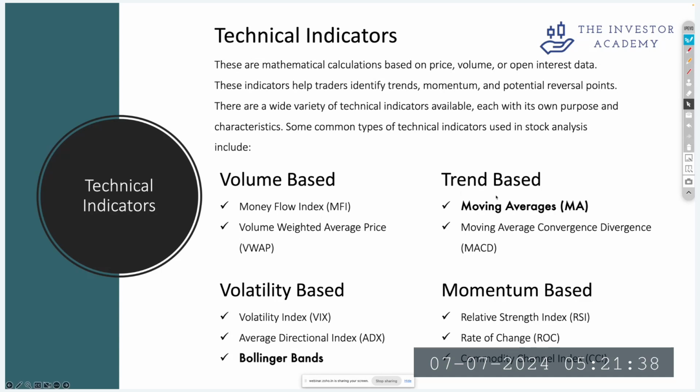Then there are some trend-based indicators, and one of the most useful trend-based indicators is a moving average calculation. You look at the average price for the last n time periods. Like if we are looking at a movement of 5 minutes, then probably we can look at the average of, let's say, the last 10 5-minute closing prices. That over the last 15 minutes, what is the closing price average? That will indicate a nice and good trend.